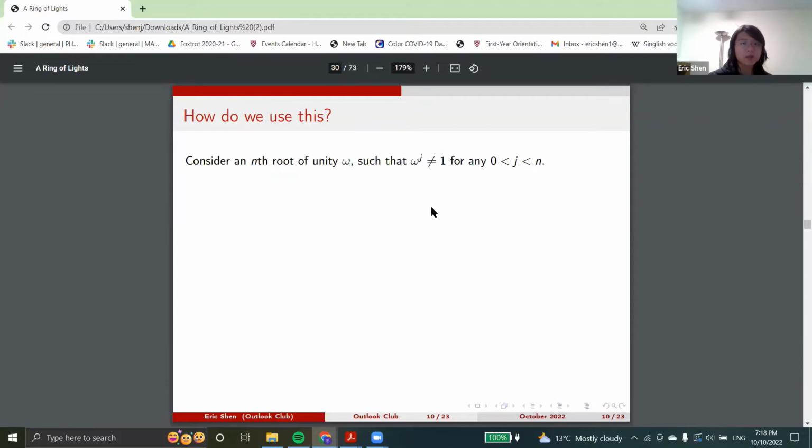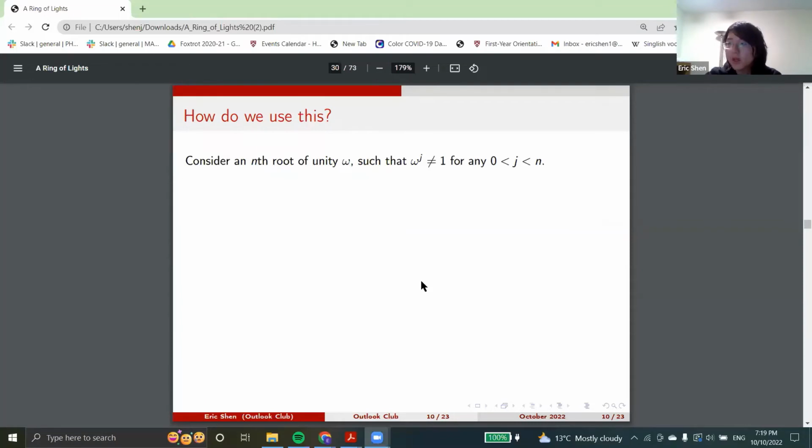So we want to consider an nth root of unity, omega, such that it's sort of primitive. This is not super important, but basically we're just going to be considering the root of unity that has magnitude 1 and is 2 pi over n rotated away from the origin. So it kind of looks like this, I guess. Like here, and then you rotate it a little bit. It's more like n equals 5, so 2 pi over 5. So it's like the first vertex in the regular polygon. Sorry, this is a terrible diagram, but hopefully you get the point.